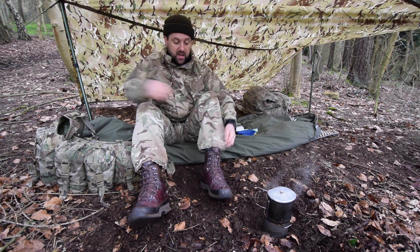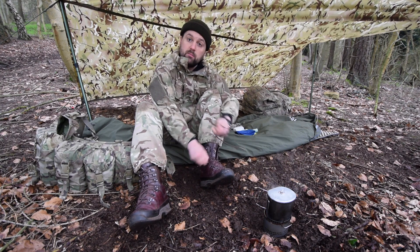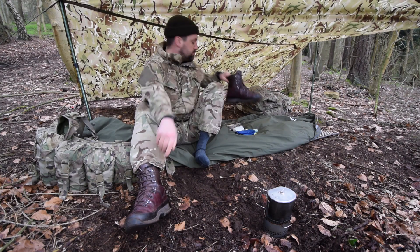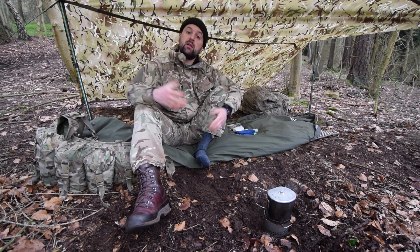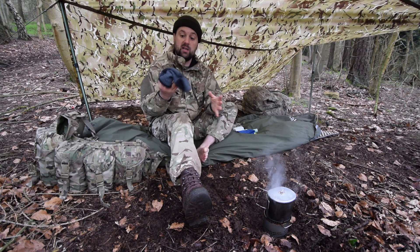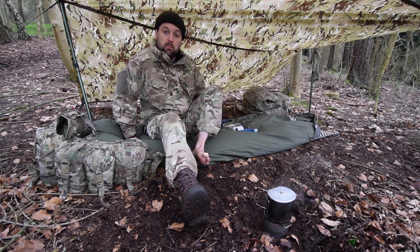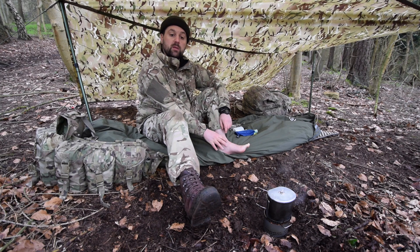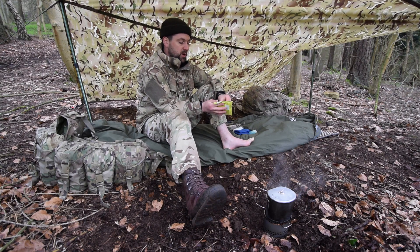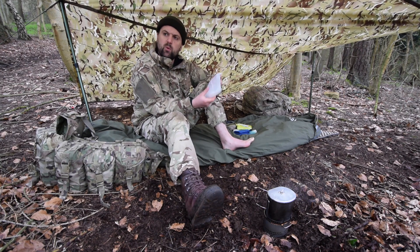To do this, I need to take off my boots. When I do this in the field, I want to make sure that my loose laces don't drag in the mud and don't get dirty or wet. So I'm going to tuck my lace inside the boot and then put the boot inside the basha to make sure it stays out of the elements and doesn't get wet. I can then remove my sock, making sure that I keep the sock clean and dry, because in this instance I'm going to put my socks back on again. My foot now doesn't go in the mud but stays on my bivvy bag or sleeping bag. To wash my foot I'm going to use a baby wipe. Because I have enough wipes, I'm going to make sure that I only use the wipes once — I'm not going to use the same wipe for two different feet.